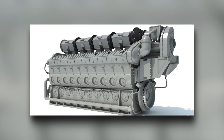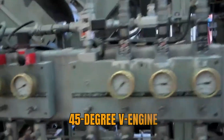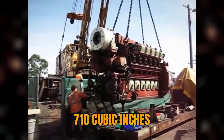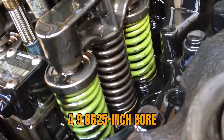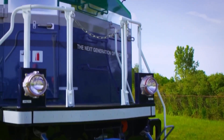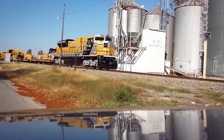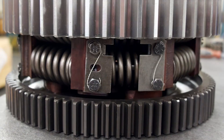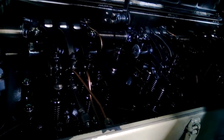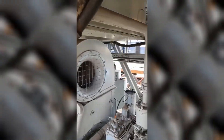The 710's technical excellence came from evolutionary perfection, not revolutionary innovation. It was a two-stroke, 45-degree V-engine available in configurations from V8 through V20. Each cylinder displaced 710 cubic inches through a 9.0625-inch bore and 11-inch stroke. Maximum speed was 900 RPM — a number EMD had proven reliable through decades of experience. The uniflow scavenging design with four poppet exhaust valves per cylinder was brilliantly simple. The genius was in the details: the gear-driven turbocharger with an overrunning clutch could act as a centrifugal blower at low engine speeds, transition to a pure turbocharger at higher speeds, and even revert to supercharging during sudden load increases.